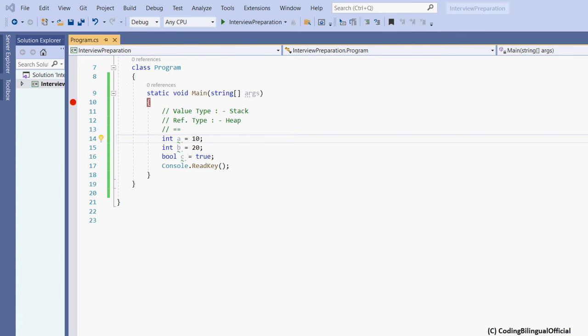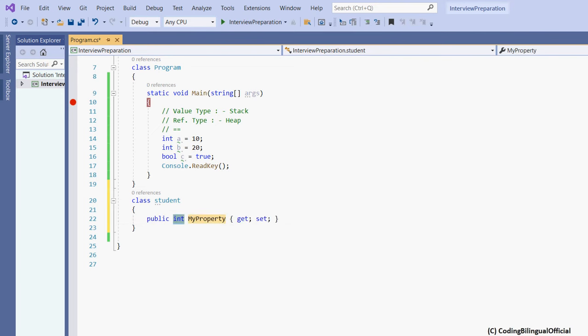What is reference type in C# and how it will work. So in the previous video we have learned about the value type. Now in this video we learn regarding the reference type. So to work with the reference type and how the memory address can point to the heap, definitely we need to create one class, and definitely inside the class we require some properties for the checking purpose.